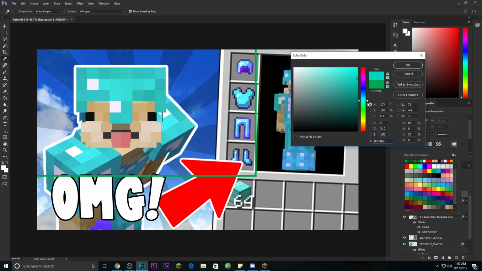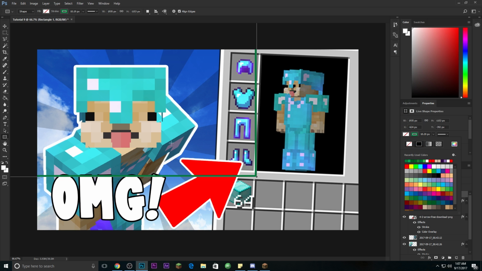Oh no, I messed up. Oh no. All right, hold on, let's try that again. So just go into this and play around with the colors until you think it's right. If you guys noticed that green border in these thumbnails, let me know right now in the comments, because if I didn't look closely, I would have never noticed it. So when you think you find the right color, hit OK.